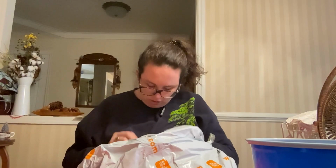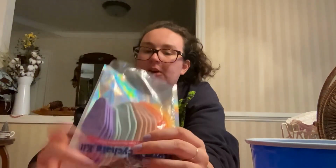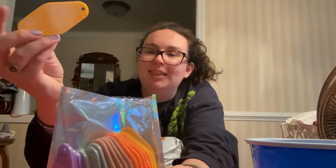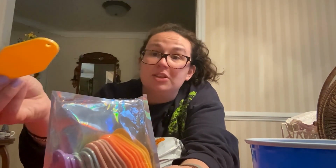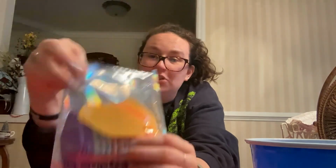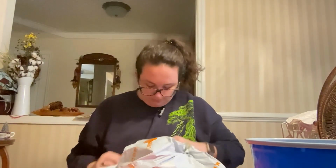Aha! Aw, it opened. But these are those things I was telling you about. They look like old hotel passkeys. I love these things because then you can Cricut on them, you can write on them, put the stickers on them, and make like little key tags. So these will be really fun to play around with. I just like the bulkiness of them and the vintage look of those.